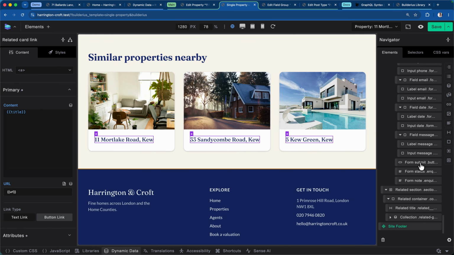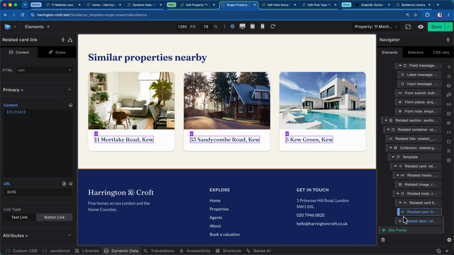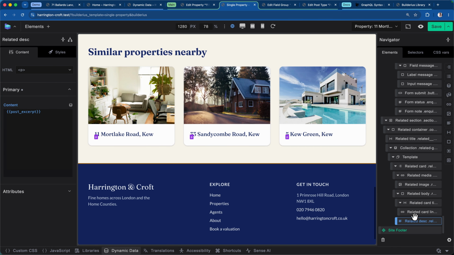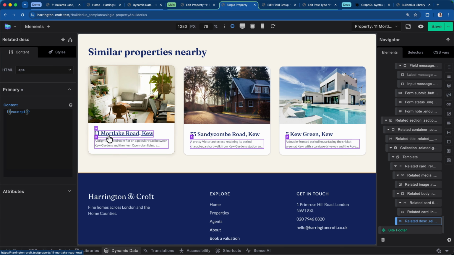And this is something I wish Builderius would change, because if the element is not highlighted or is collapsed in the structure panel and I click on the element in the builder, it doesn't automatically take me to the item. I have to first expand it, then I can click on the item in the preview to show me in the builder. So they need to fix that. But yeah, so I've gotten in there. I just need the excerpt to be, rather than post excerpt, I want it to be excerpt, and to pull in the data correctly.